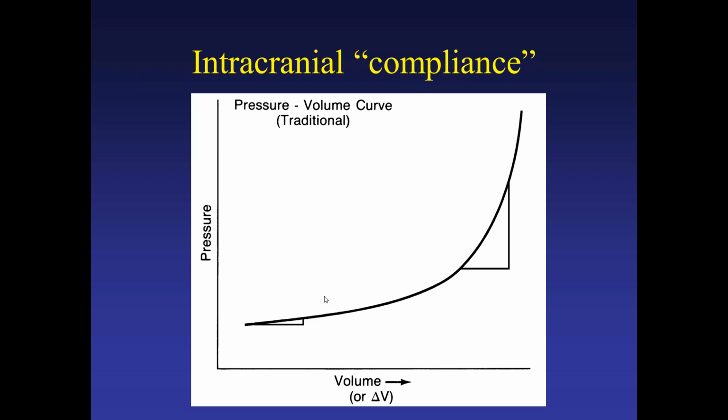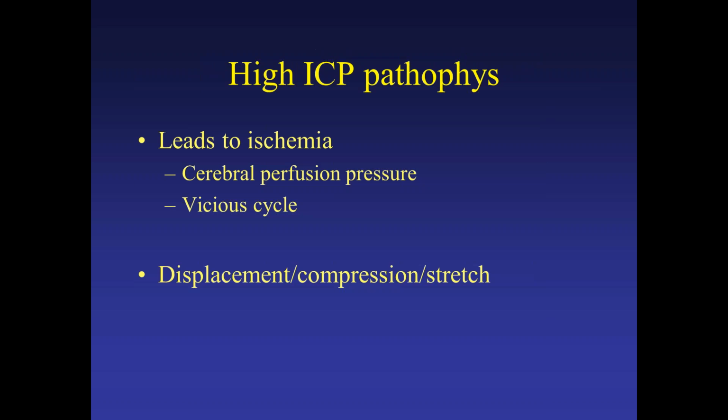So that also means that this curve is a little bit of a lie, so to speak. I could probably use a better term than lie, but the reason the pressure is not going up over here is because the volume is not actually increasing. So I added 30 cc's of blood, but 25 cc's of other stuff came out of the cranium. That's the reason the pressure is not going up initially. Questions? And I think they refer to this as the Monroe-Kelly doctrine, if you come across that in your reading.